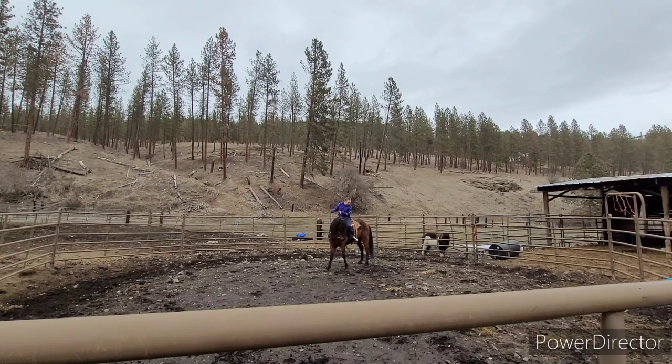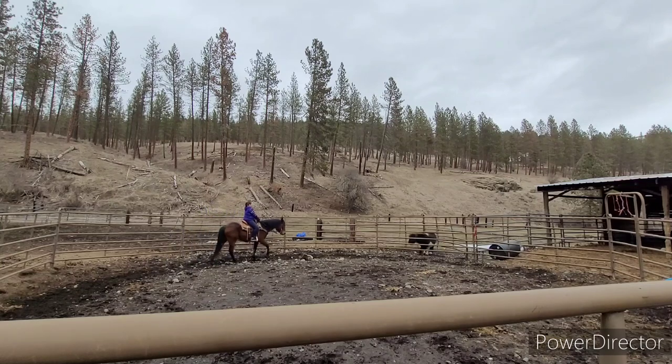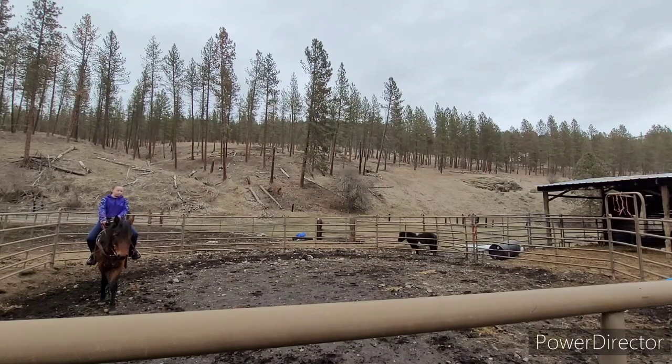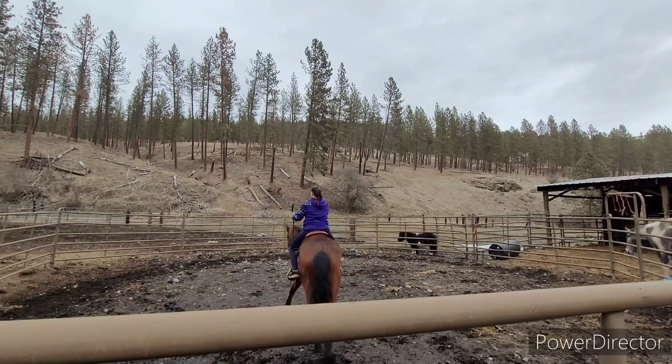I just worked on it here a little bit. You can see she's stepping all over the place, fighting me a little bit, and I just continued to ask. Right there I went to reward and she stepped forward, so I asked again just to try to end with her standing still — and that was perfect. Asking here for the forehand quarters to move, and I love that — that was great. We're going to end her ride with just some turns, doing a little bit of neck reining to see if she remembers. She needs a little bit of help with my leg too, but she understood it. That was the end of her ride, but we're not done yet.